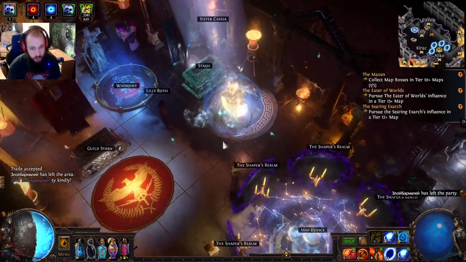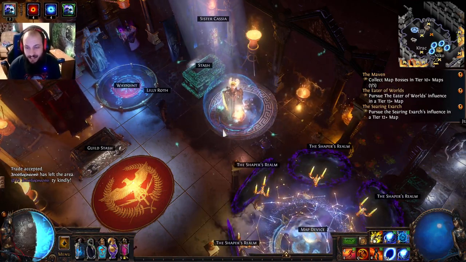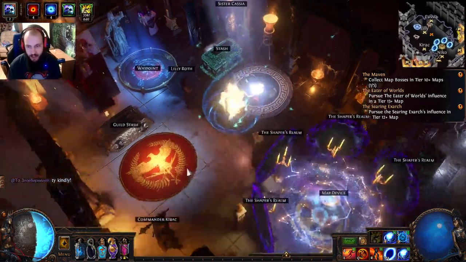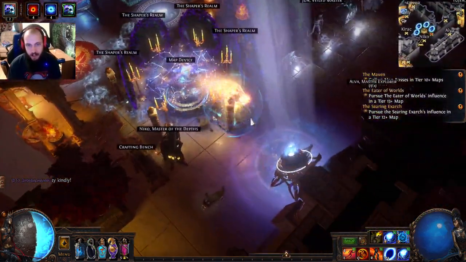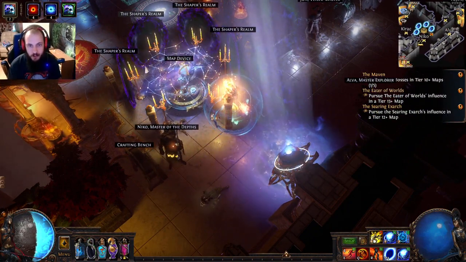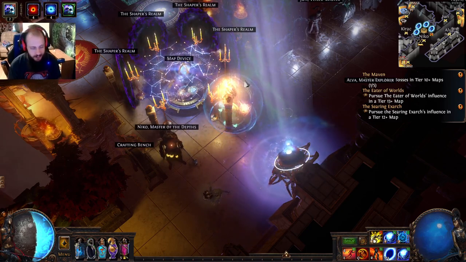All right, and so that was good. We just got 6 divine orbs right there. That's exceptional, I'm glad about that. And look how many portals we have left. I took the one initially and then I died, so I took another one. So there's 4 portals left. That's a success.